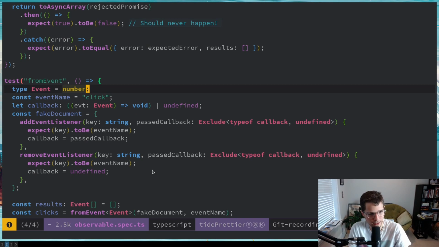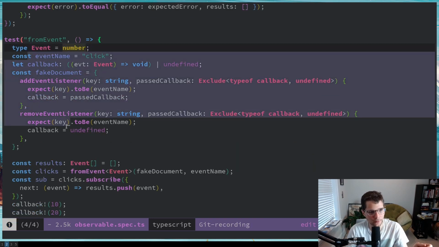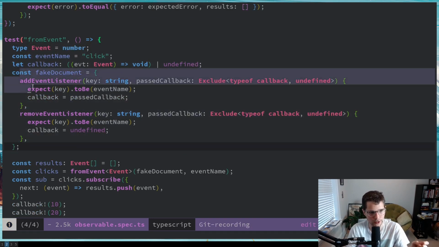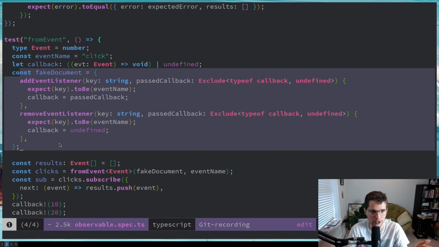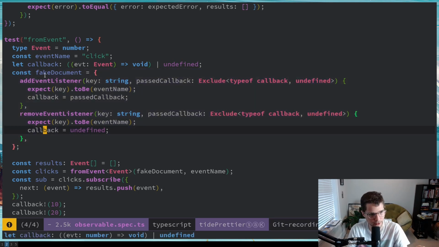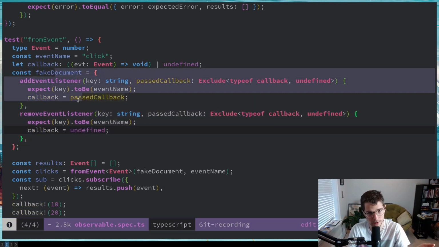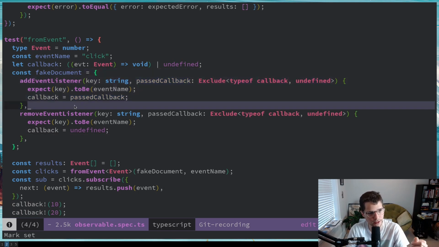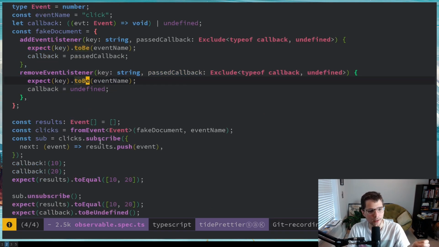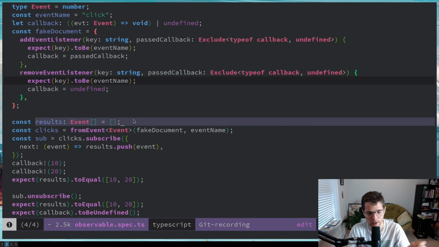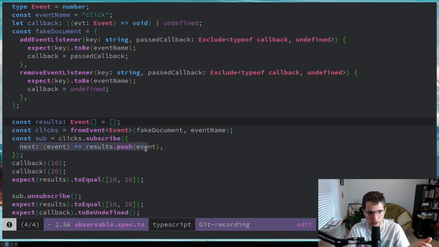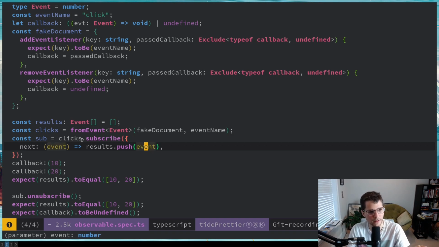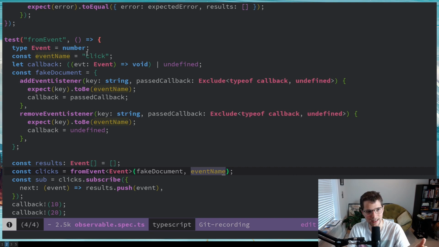From event, again, this is a little bit of setup code to actually create a fake document object. I don't have a browser running here, so I've just created what you might consider like window.document. And so I'm keeping track of all the events that were actually called with next. So I subscribe to fake document.click.